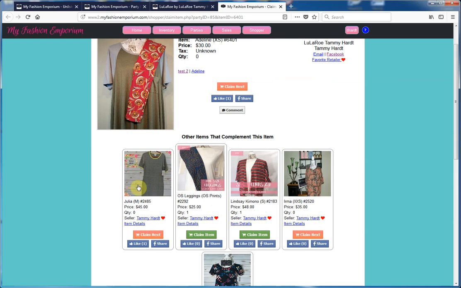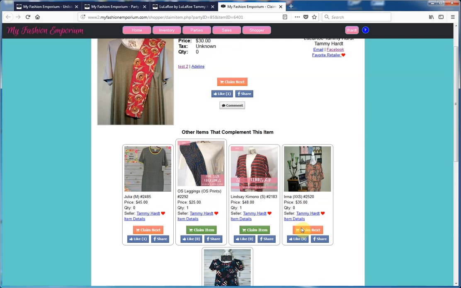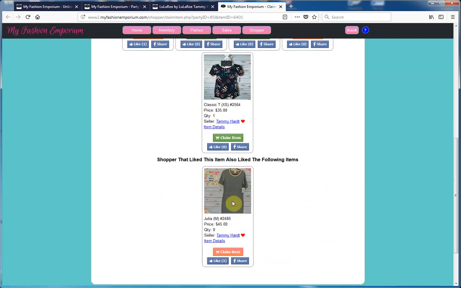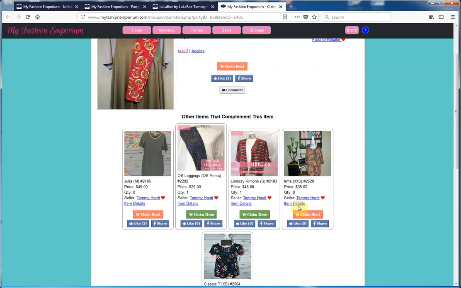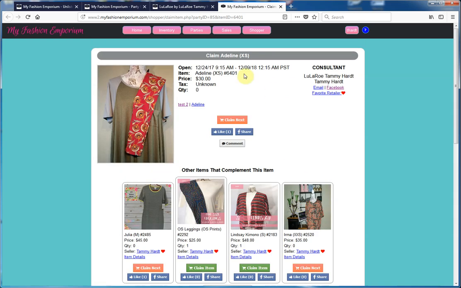So for this item, I added these upsell items, and so they're showing up here, and from here you can claim them. Also, if another person has liked this item as well as others, they will show up here as well. So you can see what other people may be liking as well and possibly upsell.